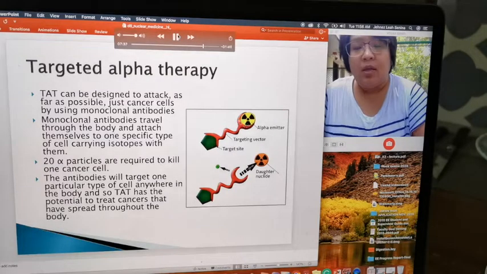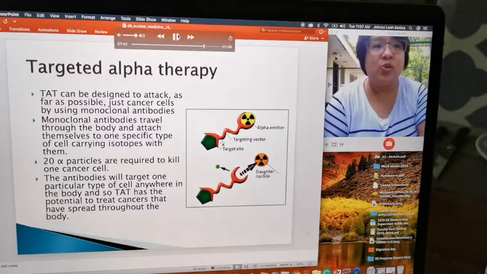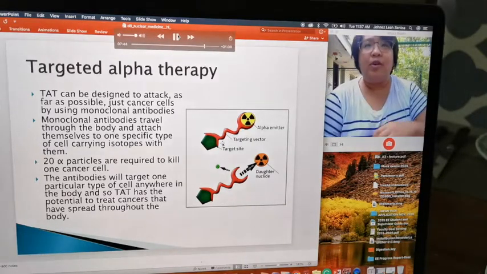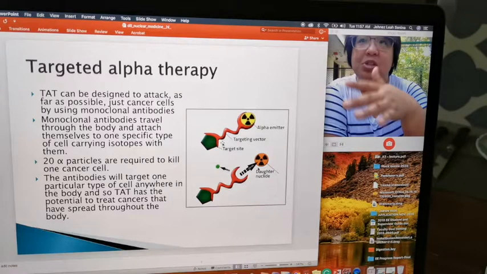We attach this radioisotope to antibodies, and in bio we've learned antibodies attach to antigens. So if we have a cancer cell, it has a receptor that can serve as an antigen. Then we design an antibody that can attach to that antigen, and we attach a radioisotope to that antibody. As it attaches to the antigen, the isotope can start to disintegrate, and alpha radiation is very strong. It can kill that cell around that area. This is useful, by the way, because antibodies are specific to the antigen that they bind to.